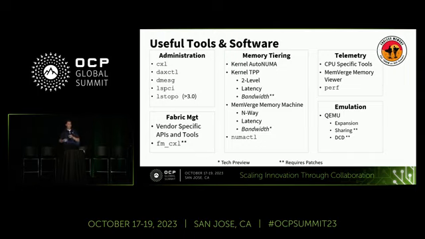So we do latency and bandwidth tiering, right? And then NUMA control, you can manage what your application gets access to in terms of NUMA nodes. The telemetry side, there's always CPU-specific tools, Intel PCM, AMD uProf, MicroPerf. We've got our own memory viewer being demonstrated outside the door here. Perf, if you want to get down into the details.